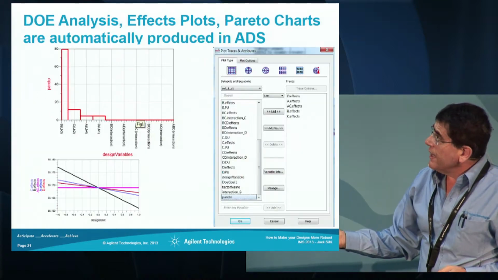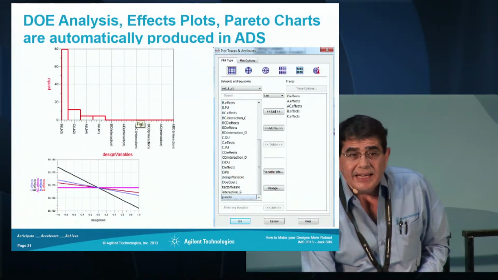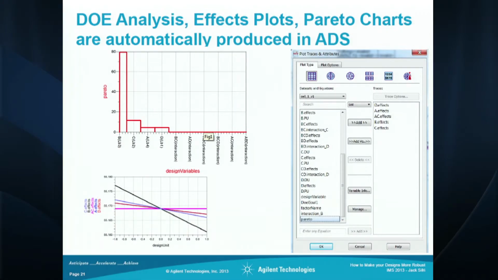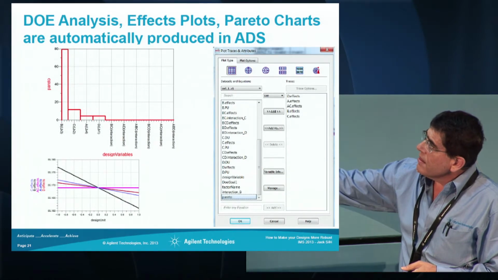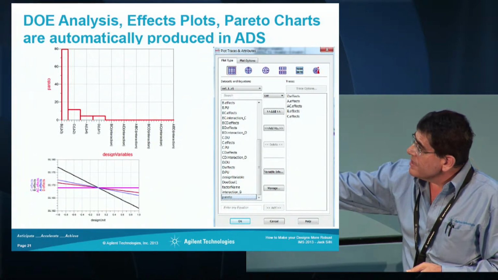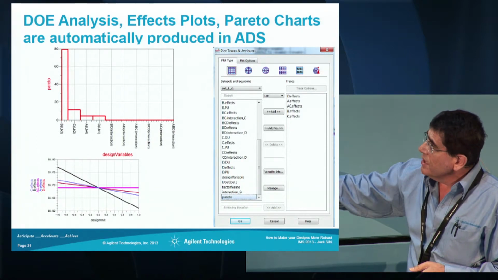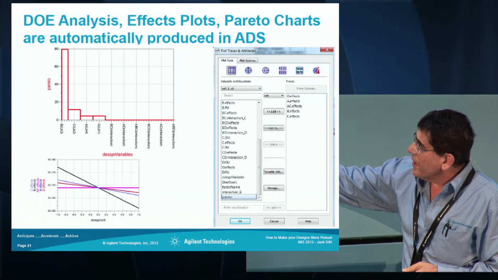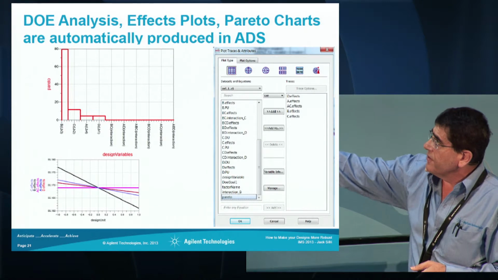And I went ahead and took this design and put it in ADS because ADS has that tool, the design of experiment. You don't have to do it manually. You can just click simulate and the same thing happened. You can see the L3 effect of the inductor is the dominant one. And these are the effects plots. And this is L2 and other things, the coupling and everything. But the bottom line is this is what you should concentrate on fixing in the design.